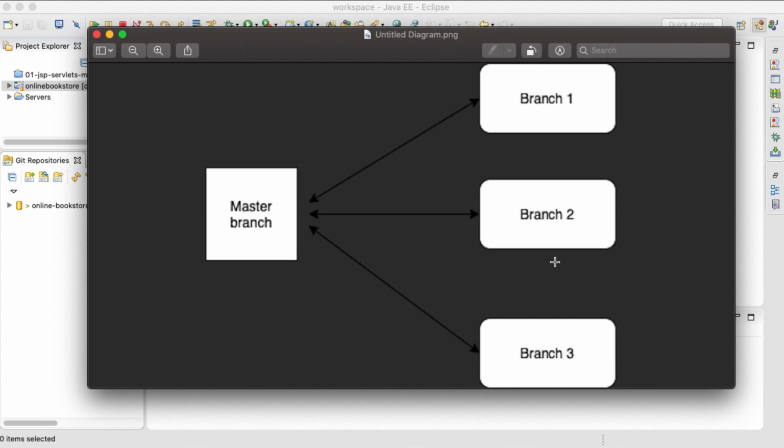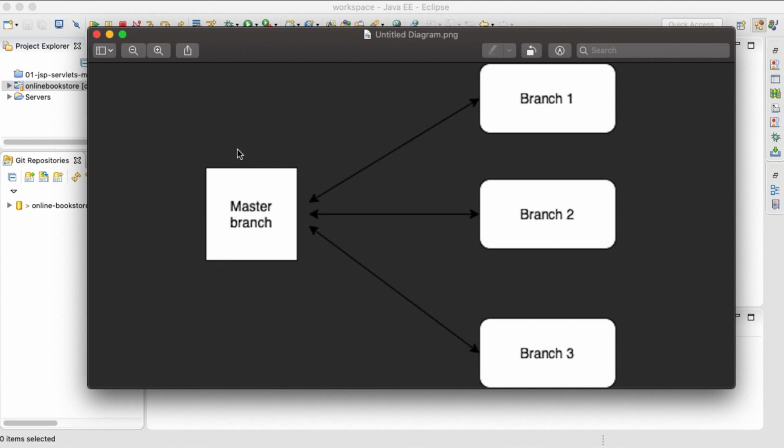In this video, we're going to understand about GitHub branch. So let's begin. I'm going to explain GitHub branch with this diagram. Let's say you created a new repository and Git will automatically create a master branch for you. Just assume that master branch is nothing but your application. And now you start making changes to the master branch.